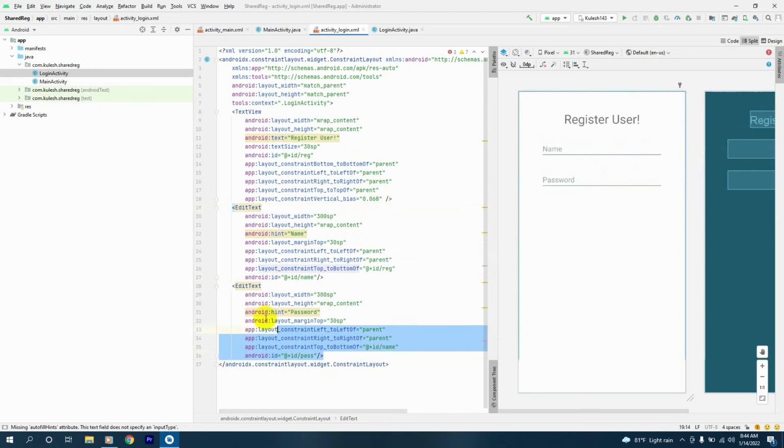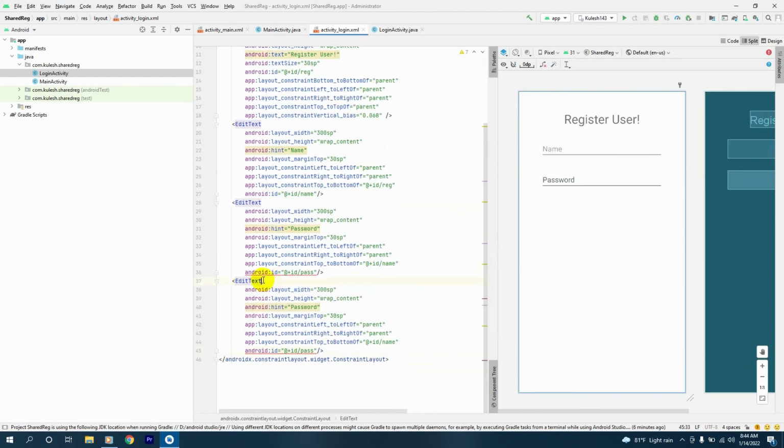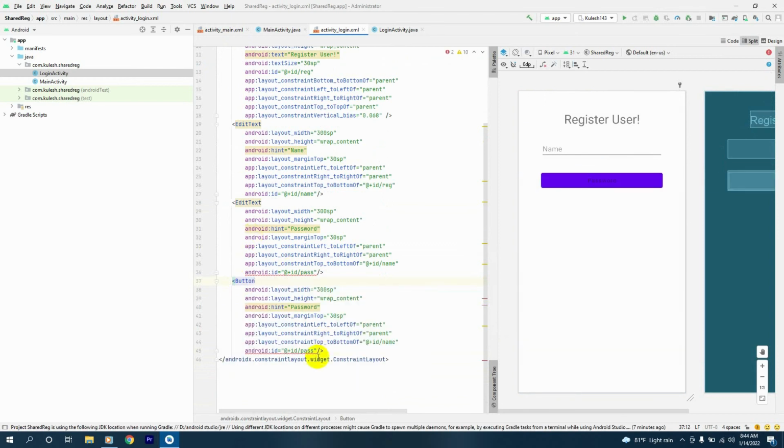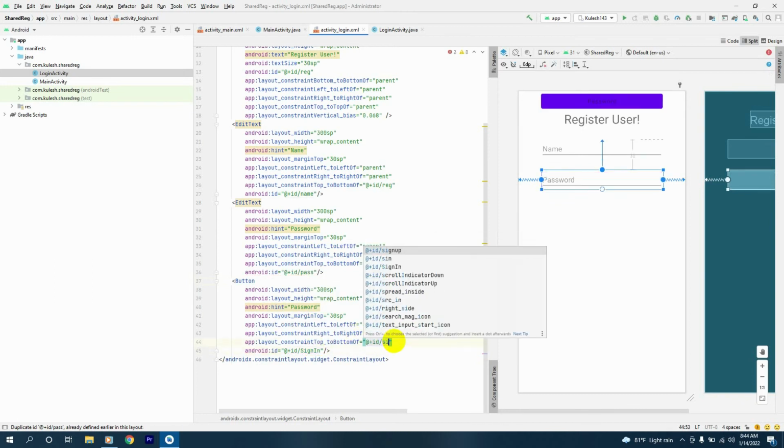And we'll have a button placed. We'll copy this edit text and paste it here, and we'll make this a button, like this. The ID of the button will be sign in.